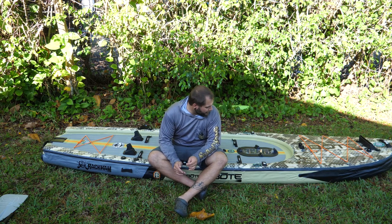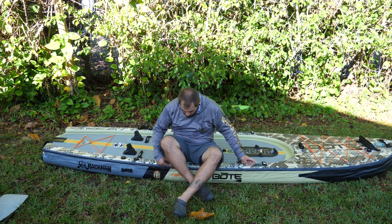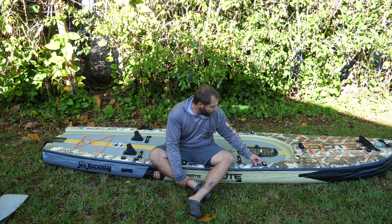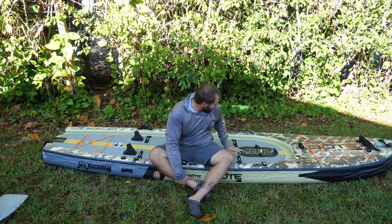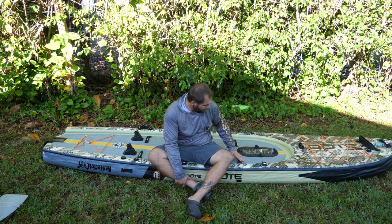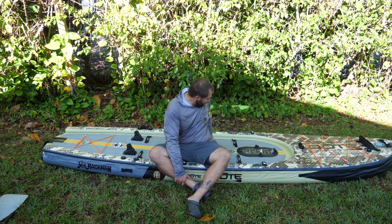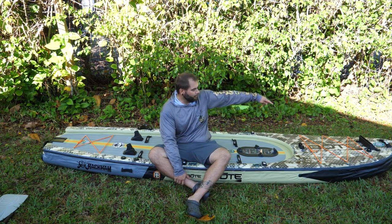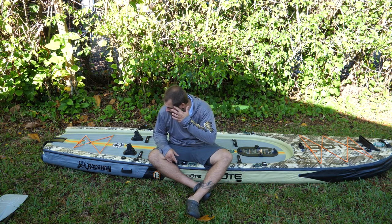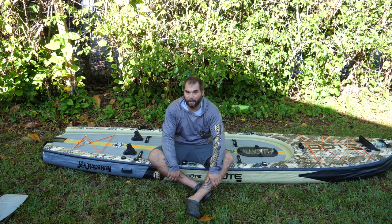Let's get into the accessories — I think that pretty much covers the board. There are attachment points all over the place for attaching ratchet straps or any kind of accessories you want on the board. There are also these straps right here for storing your sand spear, which I'll grab in a second and show you guys. And then there are handles all over the place — there's a handle here, a handle in the front and in the back — so you can carry it solo if you need to, or you can get a friend and carry the front and the back together.